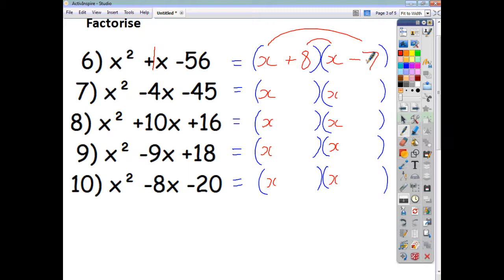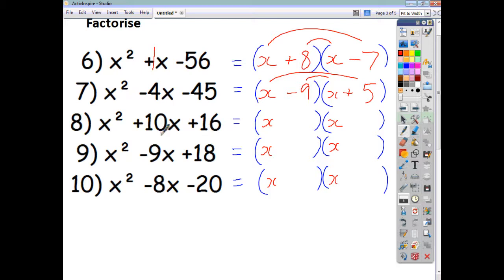And that's you done. Factors of 45, you could have 1 and 45, 3 and 15, 9 and 5. Now you want negative 4x. So 9 minus 5 is 4, so that's what you want. Now, think of your outsides and your insides. Now you want negative 4x, so you need negative 9x, and you need positive 5x. Okay, and that's you done.